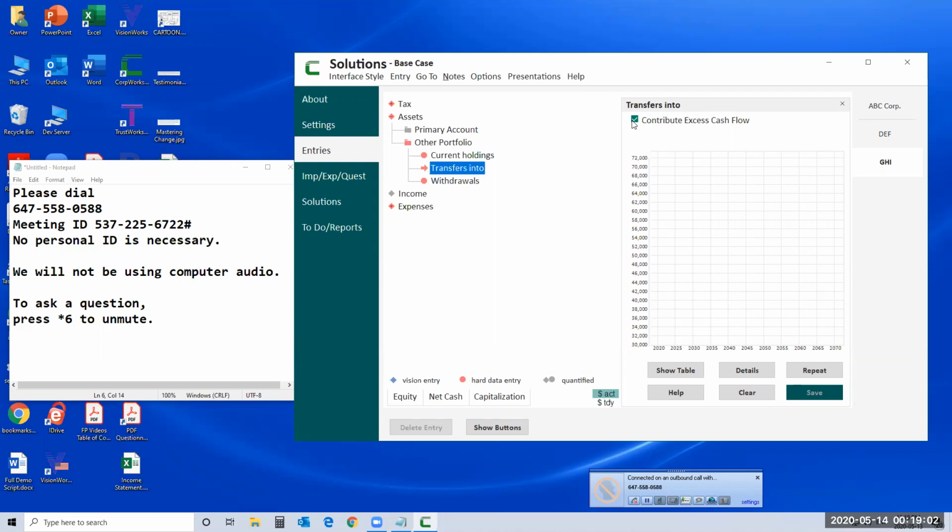Maybe a corporate portfolio is with a money manager, so any excess cash isn't going to flow in and out of it, or any withdrawals. You wouldn't want to be calling the portfolio manager every quarter saying, send me a certain amount of money in order to pay dividends. So you could have more than one other portfolio, and you could select one of those where the cash flows move in and out, and then have other portfolios which are just left on their own.